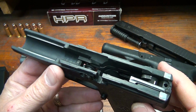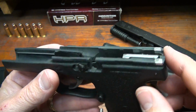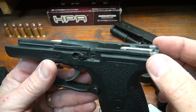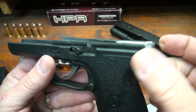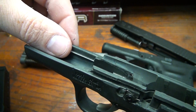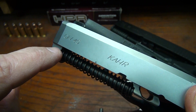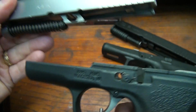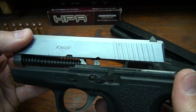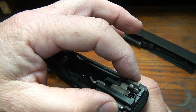Now, one of the things I want to correct that I missed in the first video when I reviewed the Kahr itself, I had mentioned that there were just polymer rails and then there were metal tabs at the back here. But there are actually, right here in the dust cover, rails on both sides. In fact, pretty substantial rails that ride the slide right here. So you're going to have some stability at the front and at the rear. Here with the Glock, you have rails here and you have rails here at the back.